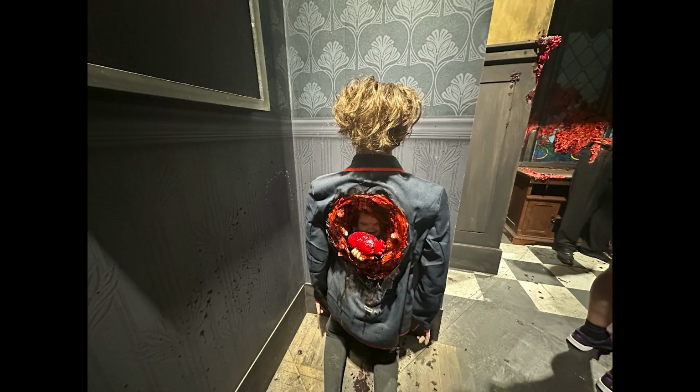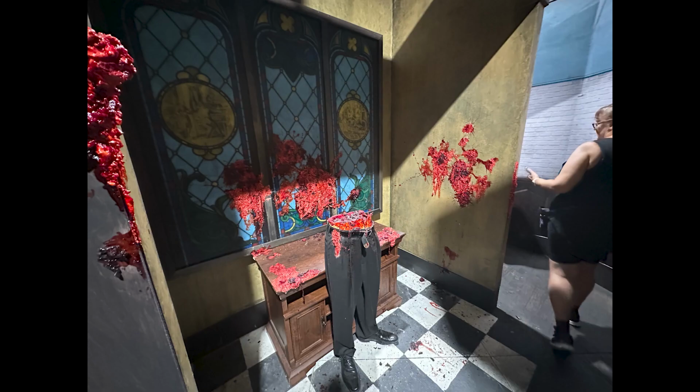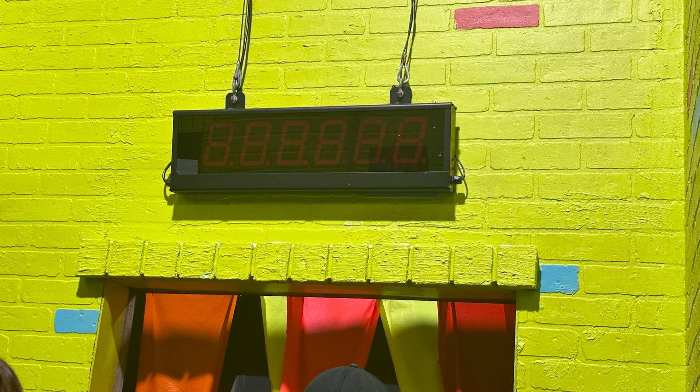And the last thing that we get to see, after seeing Father Bryce here, who's trying to exorcise Chucky and getting killed, unfortunately, is the kill counter as you're about to leave the house. Now, unfortunately, we were told that the kill counter is not accurate for everybody going through the house. It just goes on a constant loop, which I would love to see if it actually was an accurate kill counter. But regardless, it is a really nice touch.